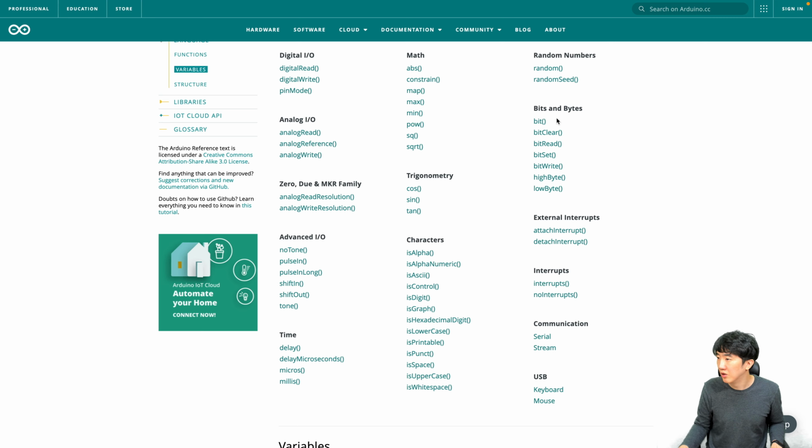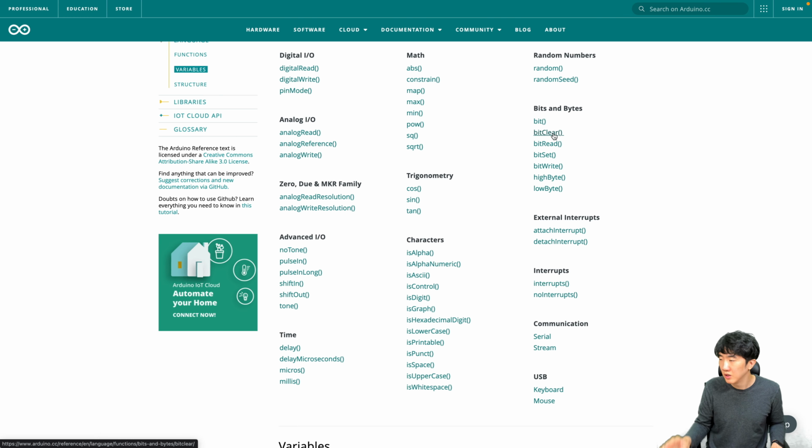Next, there are convenient commands related to bit manipulation. With these bit commands, you can input values like 1, 1, 0, 1, 1, 0, 0, 1, 0, 0, 0. But if that seems tedious, you can use the bit commands instead. So, using bit 0 means just 1, and using bit 1 means 10. The bit functions are designed to make it easy to input values like 1, 1, 0, 1, 0, 0.